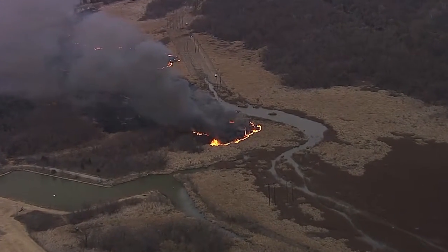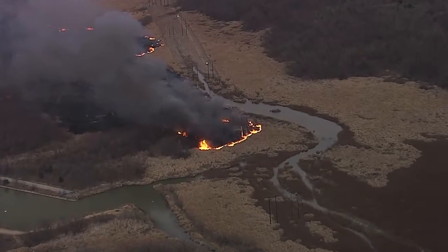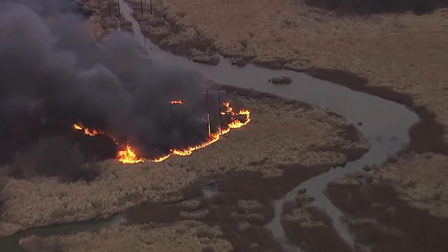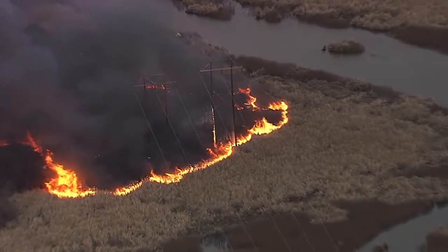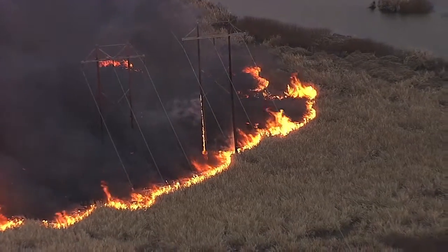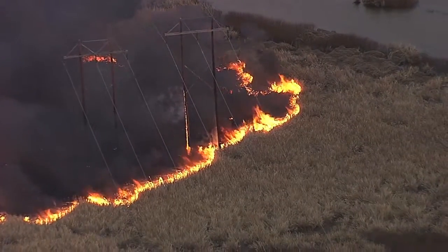What has happened recently is it's burning over under these power lines, and that's what's really got us concerned. You can see as I zoom in here — those power poles have now caught on fire. So the firefighters are having a lot of trouble getting over there. There's really no way back there other than ATVs. They can't get water back there, so that's a real problem.